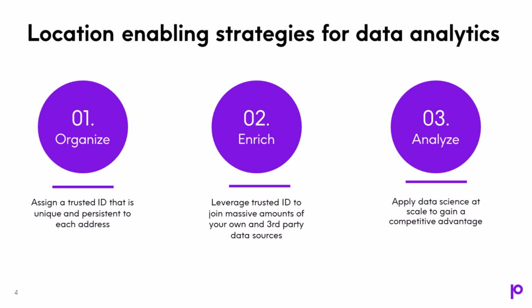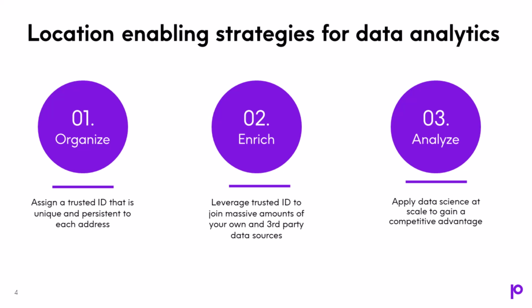And our strategy really falls into these three categories that you see on the slide. One, organize. How can we organize and convert location data into rows and columns so that a traditional analytics engine can take advantage of the data? The first step is to organize the data against a trusted location ID. In our case, we tend to approach location from the perspective of an address, and our IDs associated to addresses are unique and persistent, so that we can use that unique and persistent ID as a foundation for appending data to that location and then ultimately applying analytics.